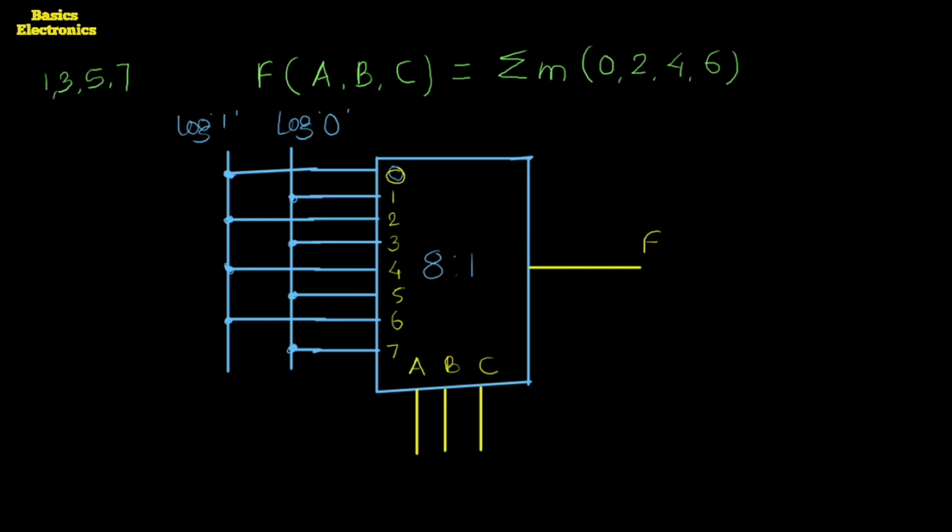One more thing we have to do here, and that is we require to use the strobe or the enable input. That strobe input we connect to the ground. Here we can write down G oblique E, meaning strobe input or the enable input. Okay, so in this way we can implement any logical expression by using the multiplexer.